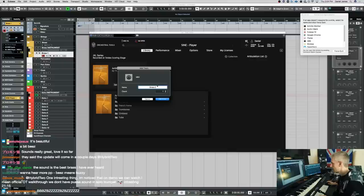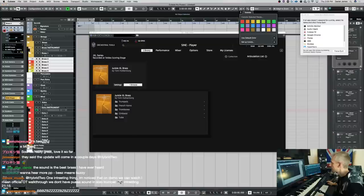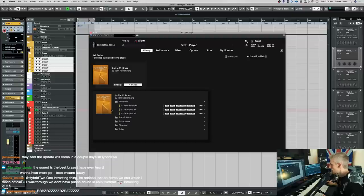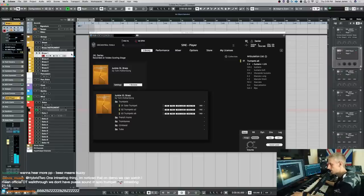Brass two. Let's load up five of these bad boys. Let's turn it yellow, I like the yellow. Okay. Oh, it sounds too buzzy. Well, the thing is, and I don't know if you caught that earlier, you can actually turn the buzzy layers off. Let me get rid of that. So we are on trumpets number six. The good thing about that is usually you can get playing pretty quick. Or not. Oh, you can. It's just I was playing in the wrong register.